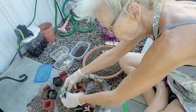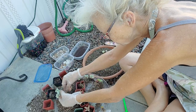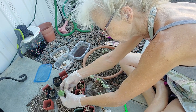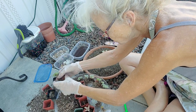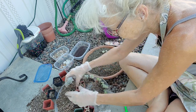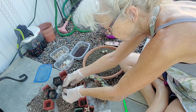I wish I was really talented and I could do more than one and a half things at a time. Now, sometimes when you take the dirt off, if you have two plants, they'll separate, which is fine. It's just fine. Come here, baby. Let's take these. There we go. I've got a couple of teeny, tiny ones, y'all. Really teeny, tiny ones.